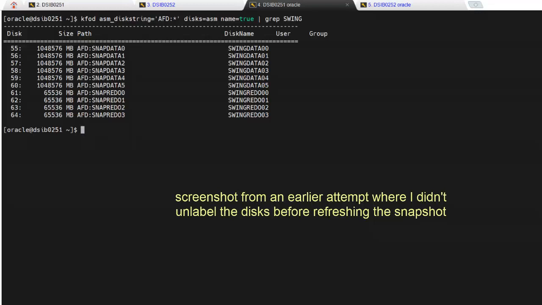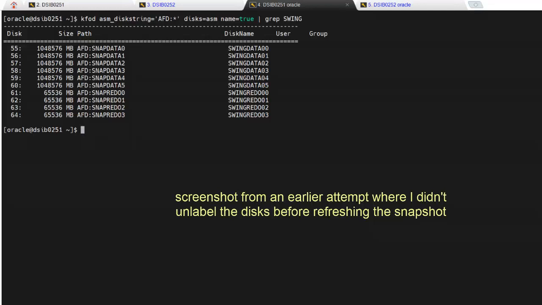All of this will still work even with the mismatched disk labels and ASM aliases. We can still rename and mount our disk groups, but we won't be able to unlabel or relabel the disks anymore. If you try to unlabel the SnapData disks, ASM will report that the disk label doesn't exist, and if you try to relabel the disk to SnapData, then ASM reports that the disk already exists. This false flag doesn't make any difference in this scenario. And you cannot unlabel a disk that has already been removed from the host, and you cannot unlabel a disk that is actively in use, even with the false flag.